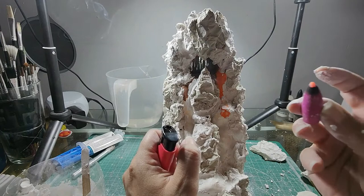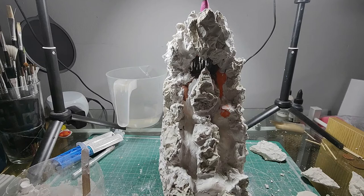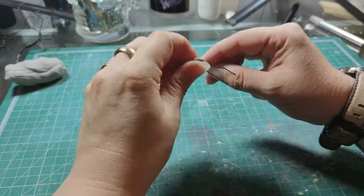Once I finished building my mountain, I went on to do one final test. I do loads of testing throughout my projects, especially when I'm making incense burners, because at any point things change and you might have squashed something and it doesn't work anymore. So yes, you will go through a lot of incense, but it really is worth doing the test to make sure that everything is working fine all the way through your build. After that, it was moving on to make my little spirit fox.